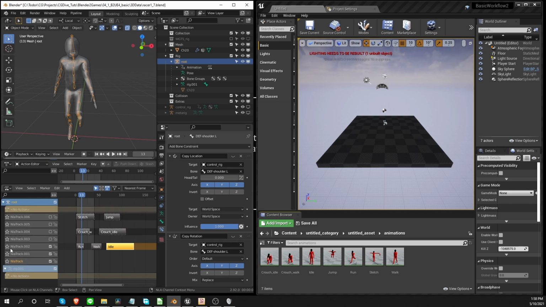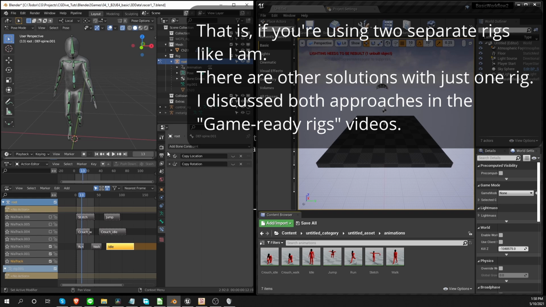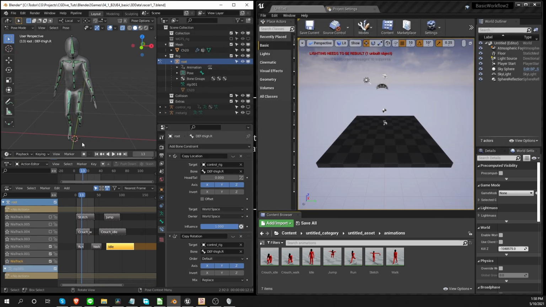Also, as a reminder, the game rig that you are exporting should have the constraints to the control rig disabled. As you can see, all of the copy location and copy rotation constraints for my game rig are disabled. Also, you should have Blender and your Unreal project running at the same time. The Unreal window doesn't need to be visible like this.